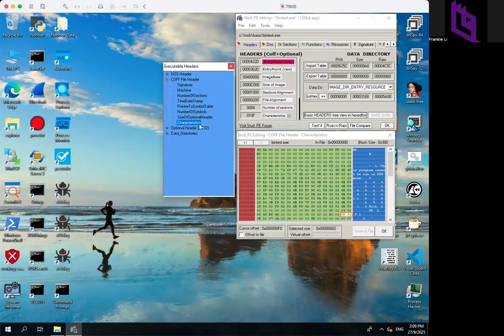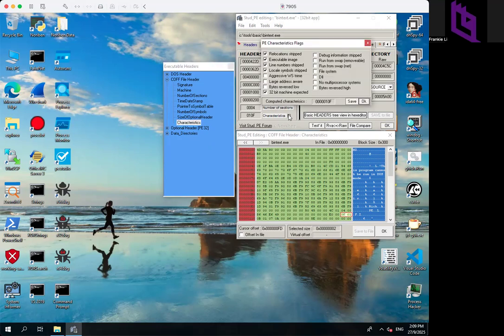Now, we go to the characteristics of the PE file or the image. So here we call it the characteristics. What does it mean? This is 2 bytes, 16 bits, and each bit, if turned on, will show as one, and if it's not turned on, without the check mark, it's a zero.